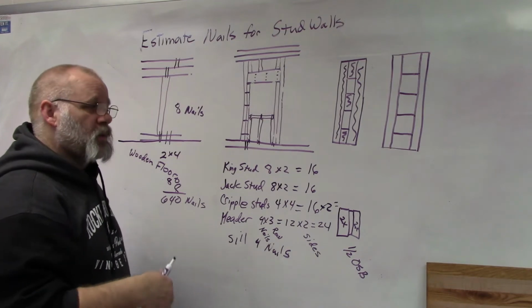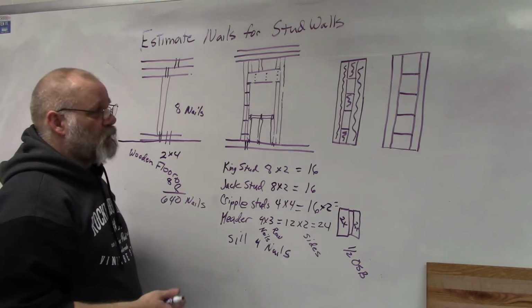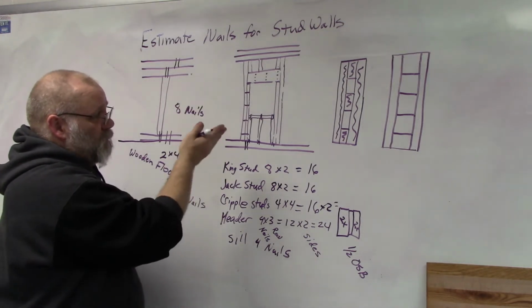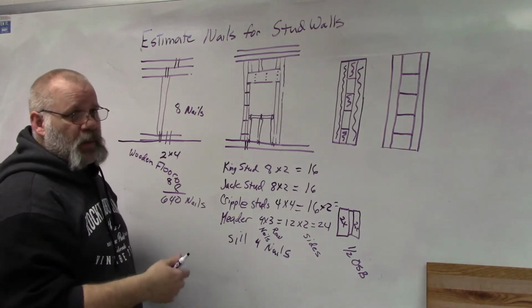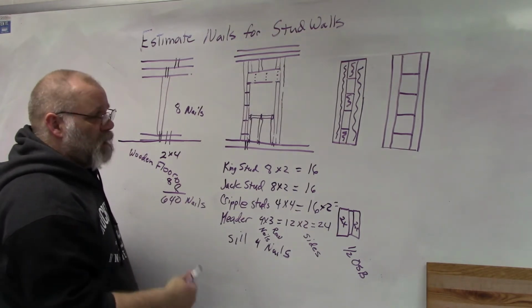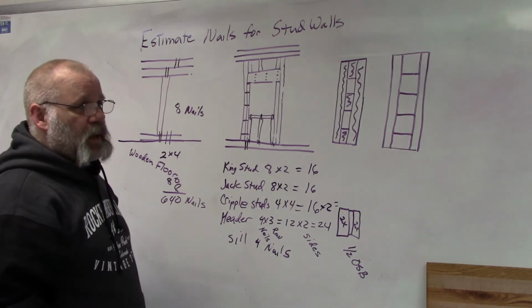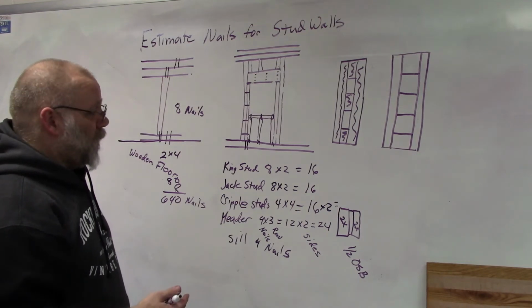Again, you're going to have extra nails, but with framing, not only do you have to do all these structural things, but you have a lot of temporary stuff. You have to put up temporary bracing, you have to nail boards to the floor to nail your temporary bracing too. So you use a lot of nails that then get ripped out and get left behind.